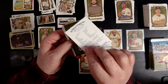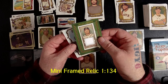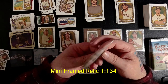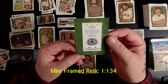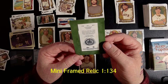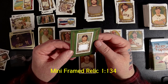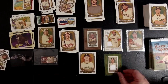All right, what have we got? Oh, yeah, sweet. We have a really nice... Oh, wow, that's cool. That's a relic on a mini. That is gorgeous. Chipper Jones. Topps genuine relic card. This features memorabilia from Chipper Jones, star third baseman of the Atlanta Braves. I really like how they're... Wow. Yep. Totally, absolutely gorgeous card.